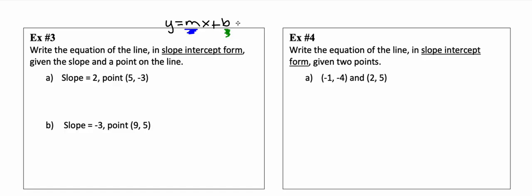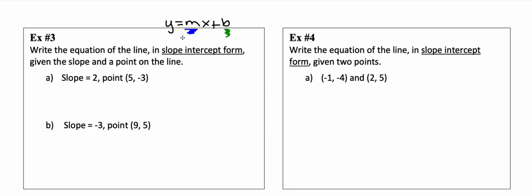If we are given two coordinates and you're not given the slope, you have to find your slope. So in this case, we are given the slope and a point. We are not told that this is the y-intercept. We are told it is a random point. So looking at our information, we have the slope is equal to 2, and the point is 5, negative 3.